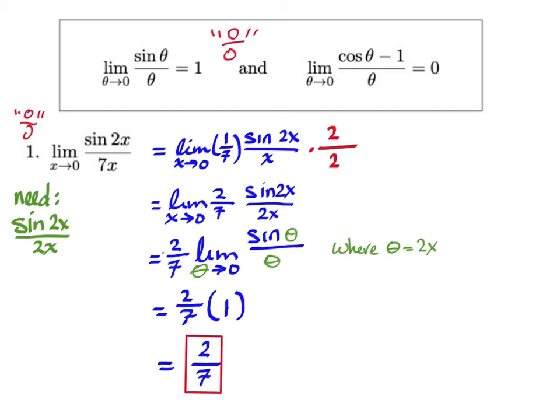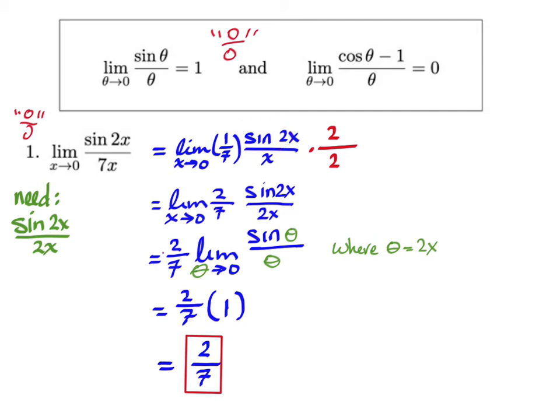So it was a little algebra and limit laws, and we were able to use the formula above. It's very, very important that when you look at something like this, when you look at my work, you know that I did not do the following. I did not pull the 2 outside of the sine of 2x. That you cannot do, right? Sine of 2 pi is not the same as 2 times sine of pi. You cannot pull constants outside of trig functions.